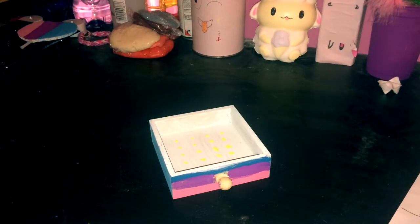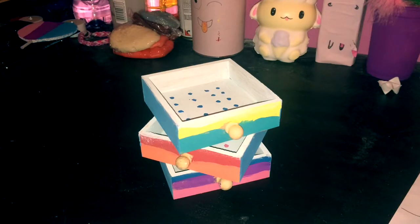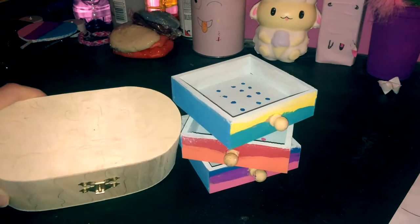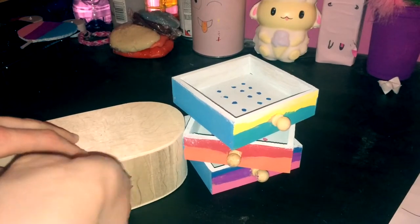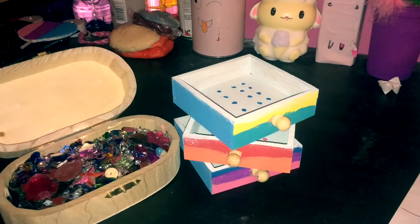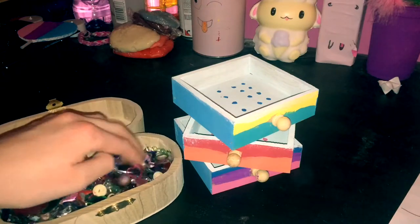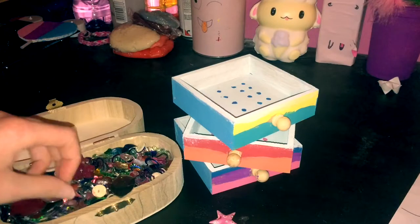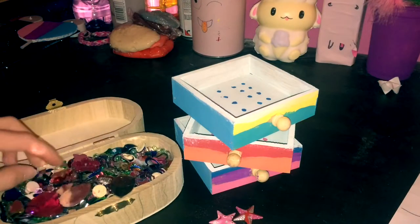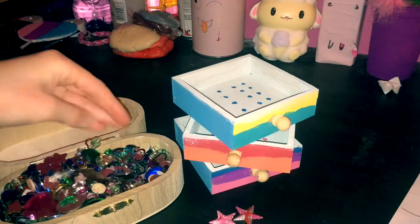So I'm going to start stacking these on top of each other, and oh, is this a sneak peek for the next transformation challenge? Anyway, so I'm going to take these little jewels from my transformation challenge box for the next episode. And I'm gonna try and find something nice for the drawers.